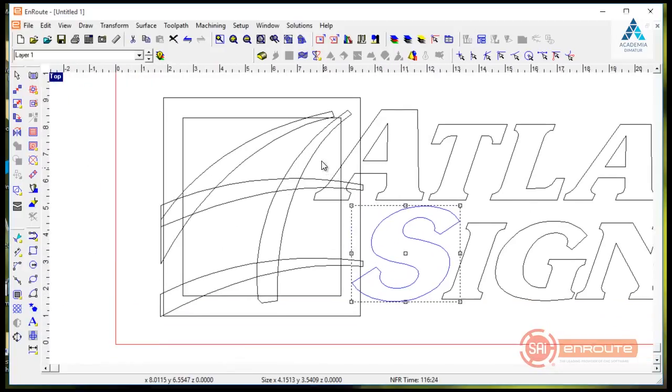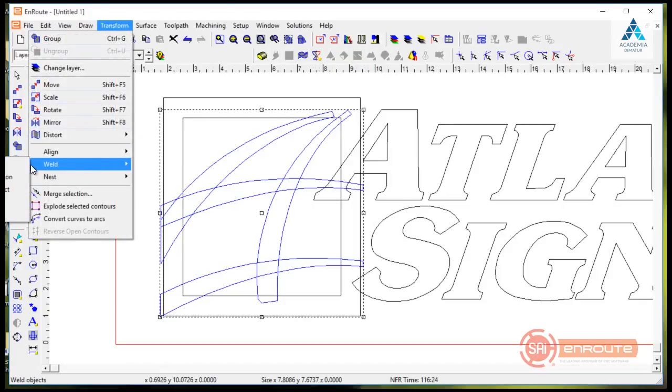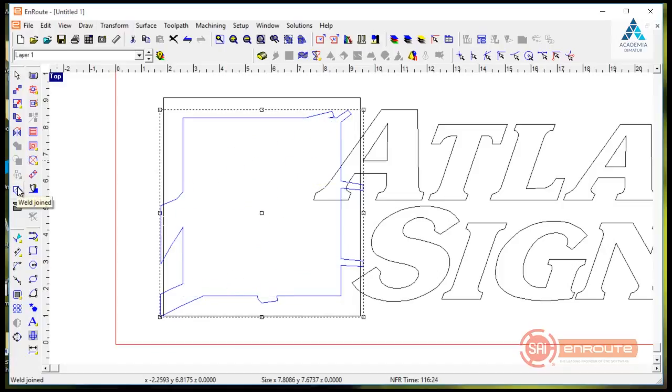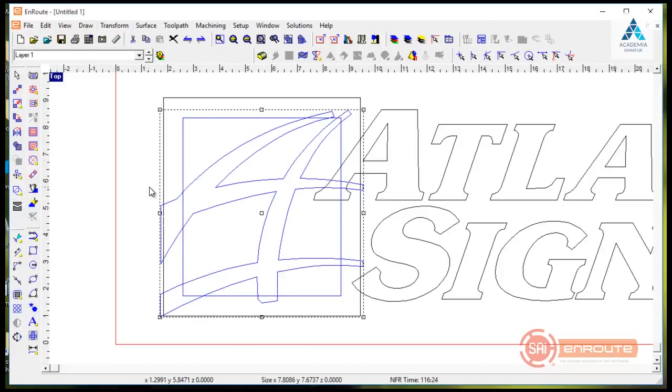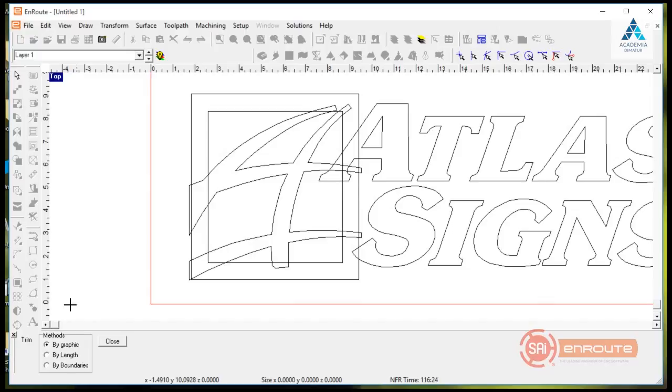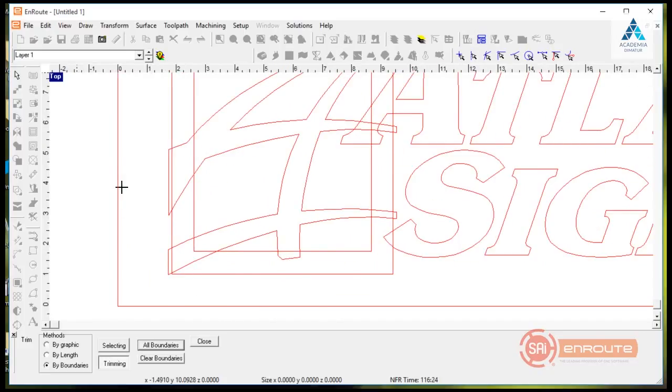Now when it comes to getting rid of some internal components here, one thing you can do is go in here and select each of these parts, and sometimes you can weld them together. So I can come here to the transform menu and go to weld join, and that will weld out the parts I want to get rid of. But when you do another part, it might not get rid of quite what you want to get rid of. So the way to do a nice manual weld is to come here to the Draw menu and go to the Trim tool. And by using boundaries and telling it all boundaries, that means each particular area can become a cutting point.